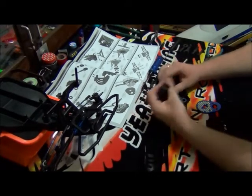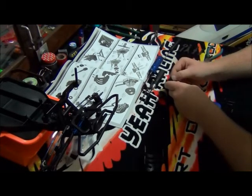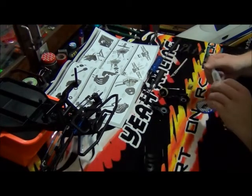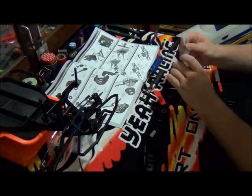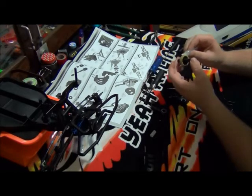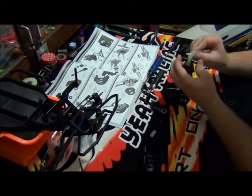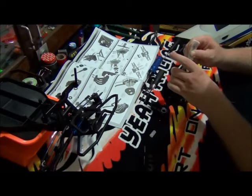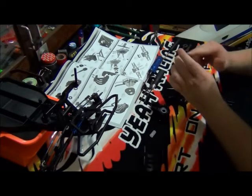Make sure that's in. Now I have to put that bearing back in. Don't know how that came out, so we'll just put it back in. Interesting. Okay, right, so get some grease. Don't need to put a ton. Ooh, seem to have broken the actual container that it comes in. You don't have to put it all on. Put a decent amount on. Just work it around with your fingers, like so.